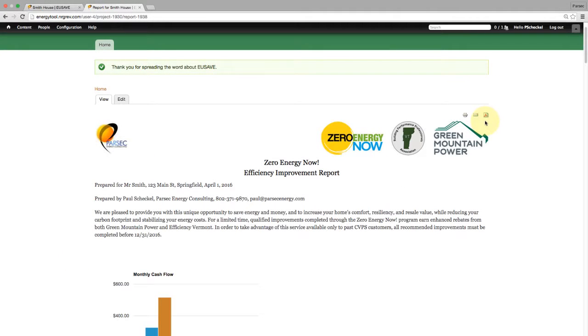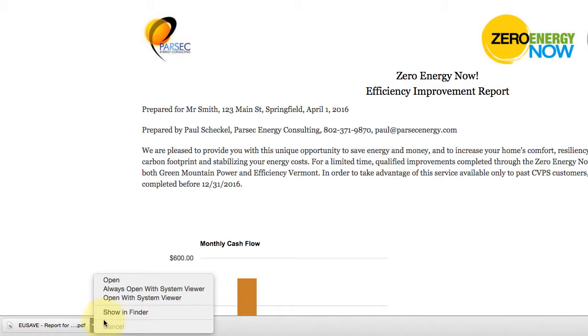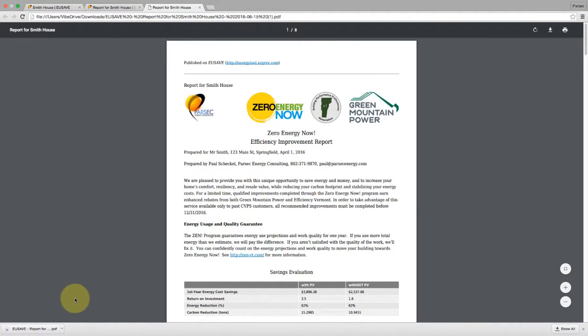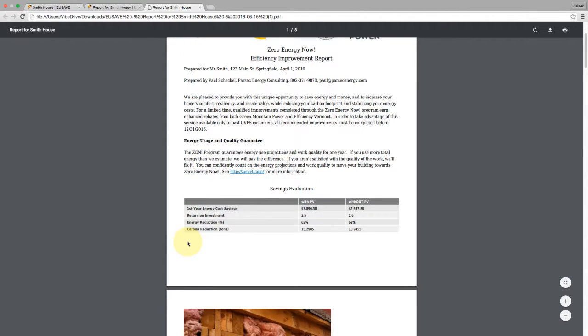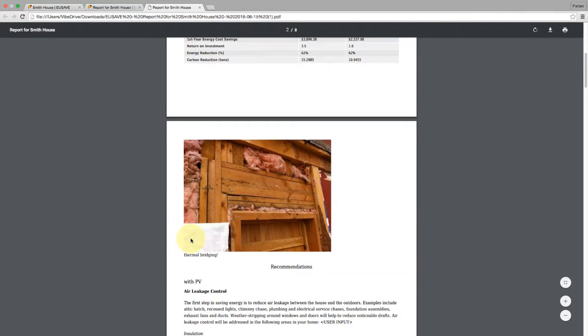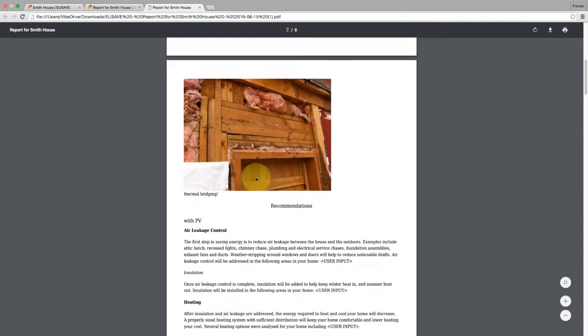The PDF version of the report requires an additional step in order to review the graphs that are automatically generated by EUSAVE. Let's take a look at the initial PDF version first, then we'll come back to manage the images as we need. Click the PDF icon and the report will download to your Downloads folder. This is our PDF report. The images upload. Currently, there is no way to adjust the size of the images.